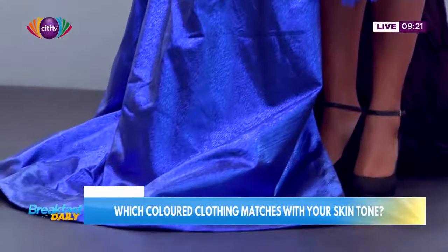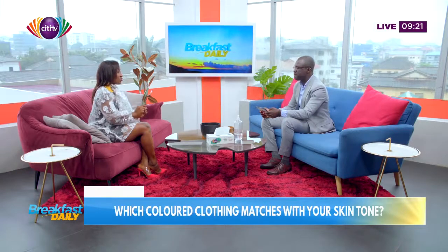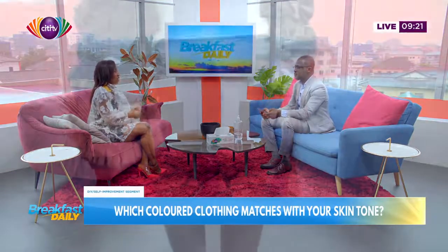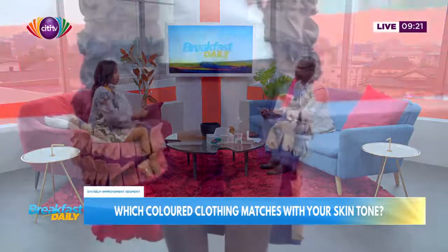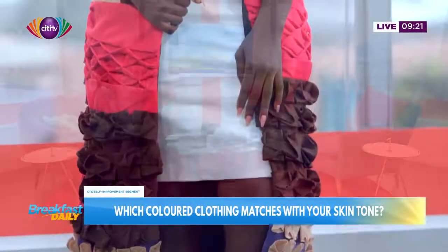And they're like, I don't know, but I just like red. Read about the color red. Because most of the time, it matches with your personality and who you are as a person. Know what your color is, and then know how to rock it in your clothes. But it's also very important for us to know that you don't have to wear your favorite color.